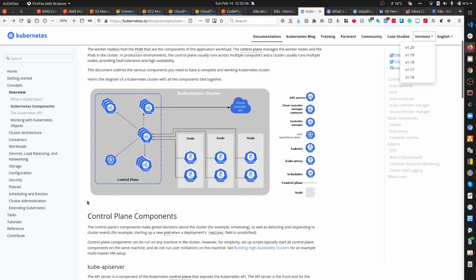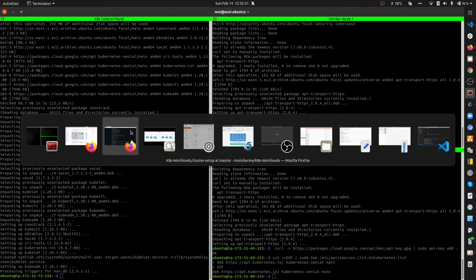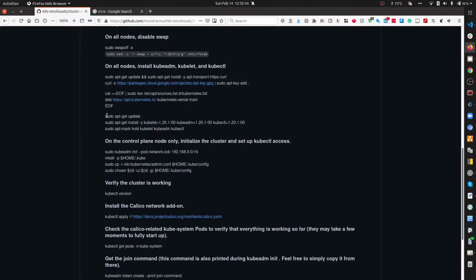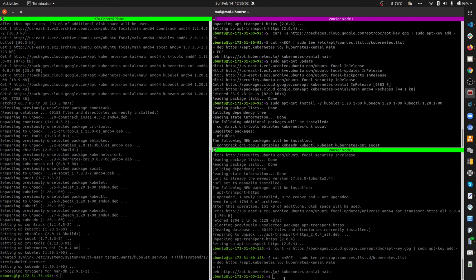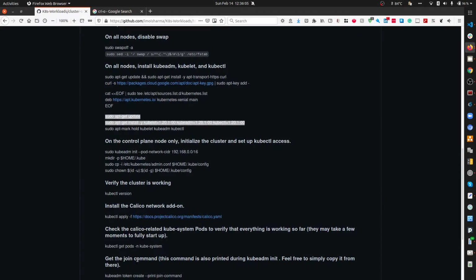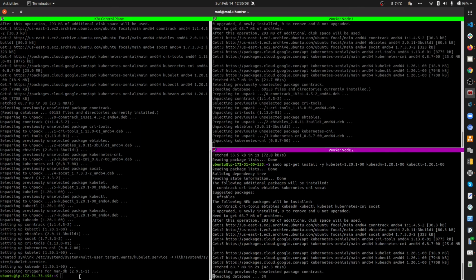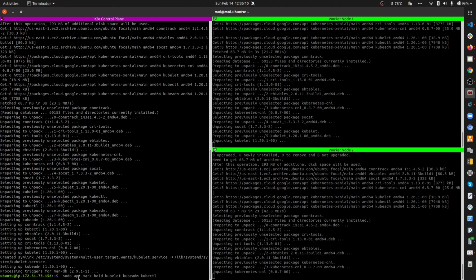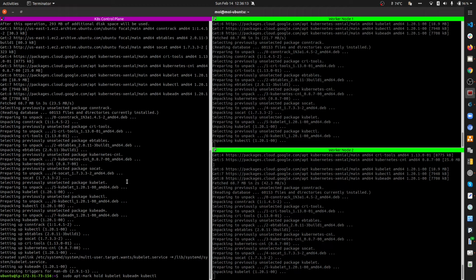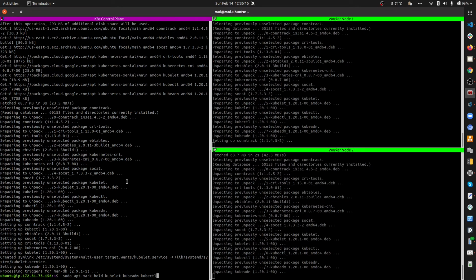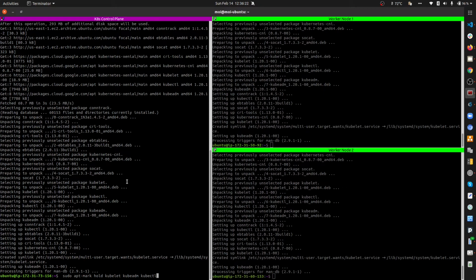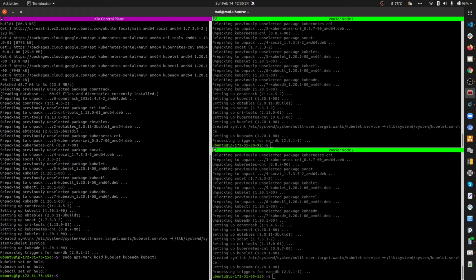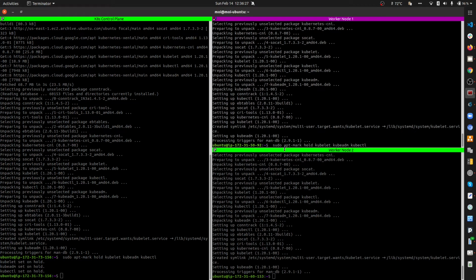So it looks like it's actually installed, right? Now let's do the same thing on both of the other nodes. And using apt-mark hold, I'm just saying hold the particular version which I actually installed, 1.20.1, of all three: kubeadm, kubelet and kubectl. So I don't want to upgrade to the new one. So I'm just setting it to hold on all three servers.